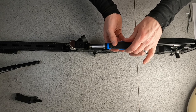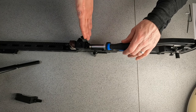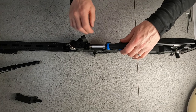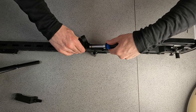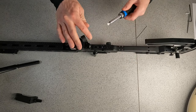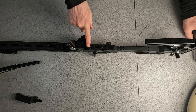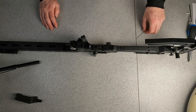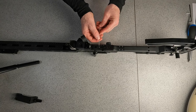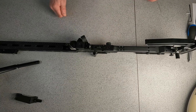And I forgot to mention that this piston in the regulator, you need to turn that down so that it's flush with the body. So now that it's reached the bottom, you just give it a little tug. There's no need to be violent when turning the regulator into place. So now basically it's back to where it needs to be. So now it's just to assemble the gun again.